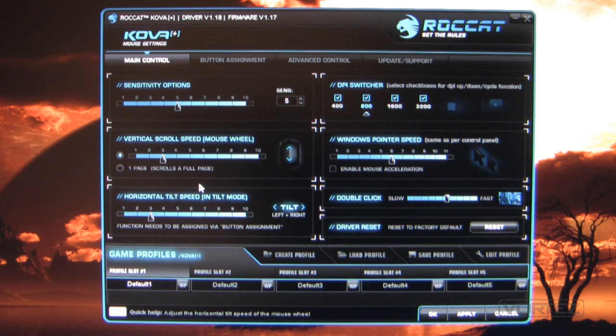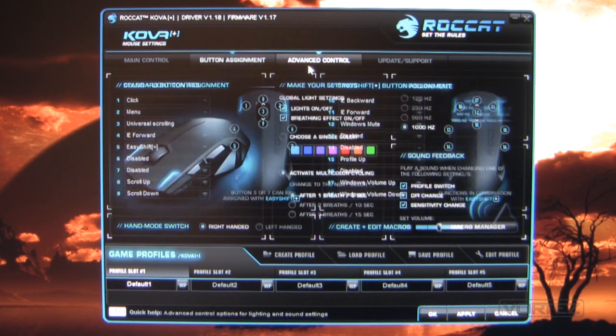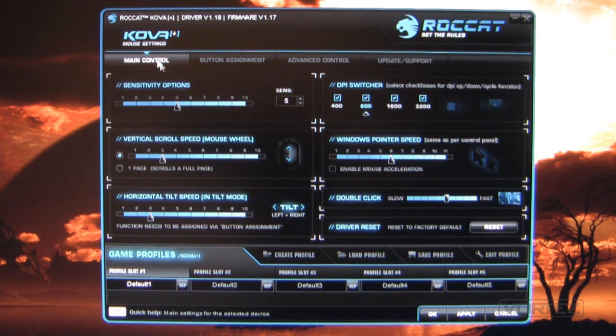Okay guys, I've finished installing the software, and it literally only takes a couple of minutes to complete. Once it is finalised, you get a little icon in the taskbar, and double clicking that we're met with this screen for the ROCCAT software. Inside here we have 4 different panes, and the first of those is main control. Inside here we have the sensitivity options.